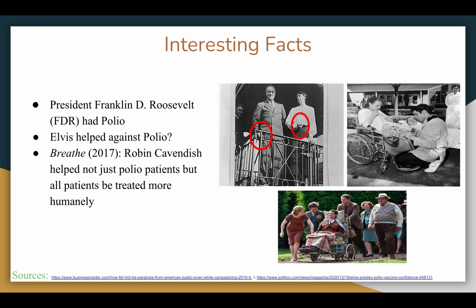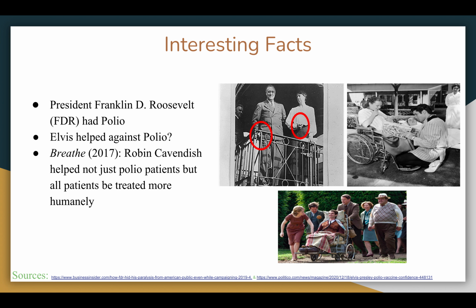A lot of people say he actually contracted it when he was a boy at a Boy Scout camp, but he didn't show any symptoms apparently. But he suffered an attack at the age of 39, and that's when it manifested in him. He and his wife were puzzled because he was 39 years old. He was a grown man, and he got sick with it, and it mainly affects children. So it was very puzzling.